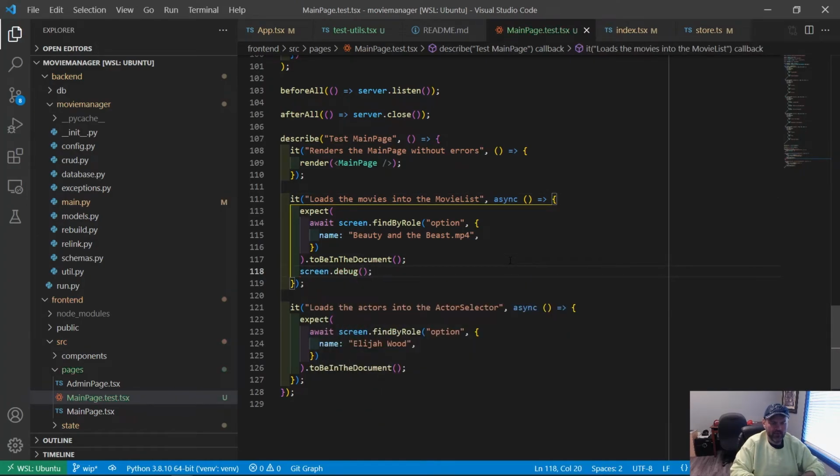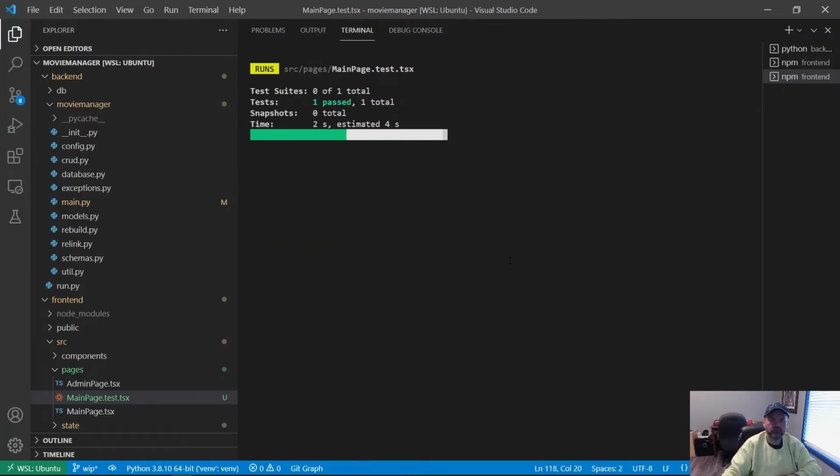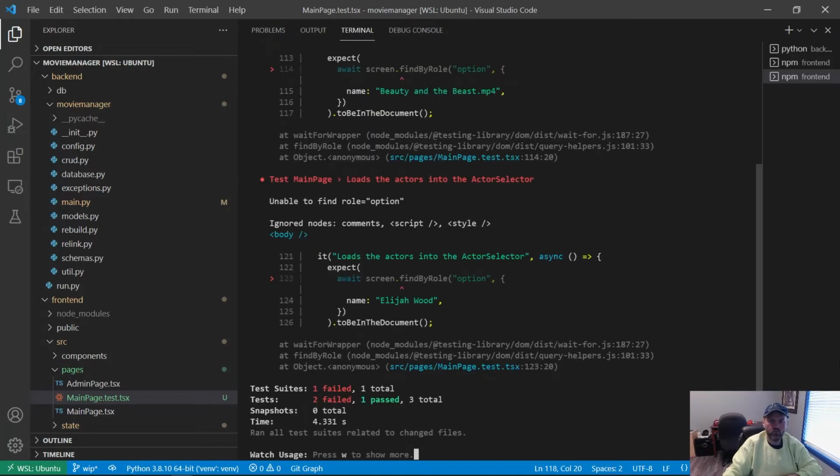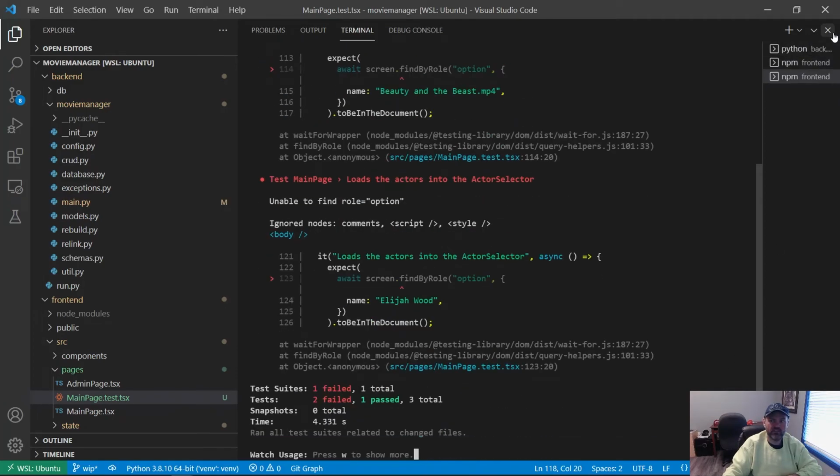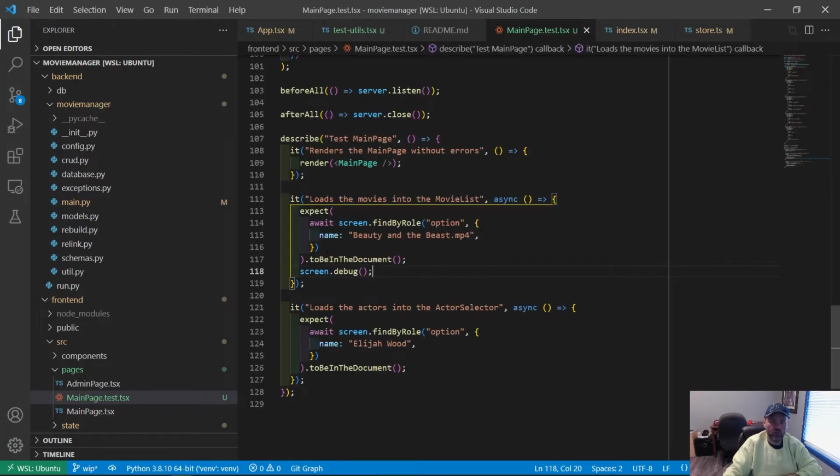What do we get out of this? All right, one passed, one failed, and our screen debug is nowhere to be found. Well, actually, that's because we threw an exception there. So we didn't get past this line here. This expect threw an exception, and we didn't get past that.